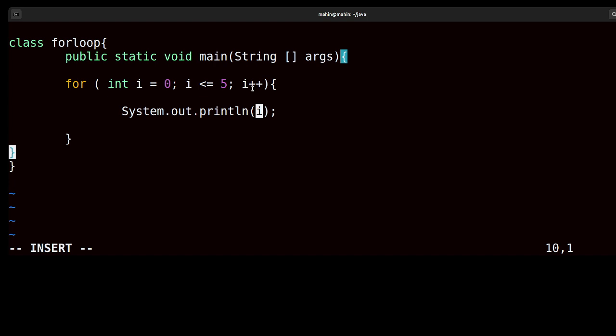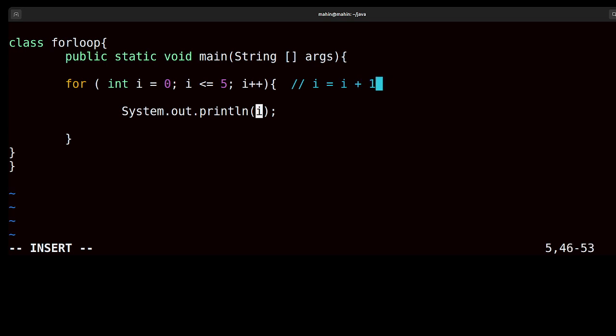This is i plus plus, the increment operator, i equal to i plus 1. Simply it means the next value.